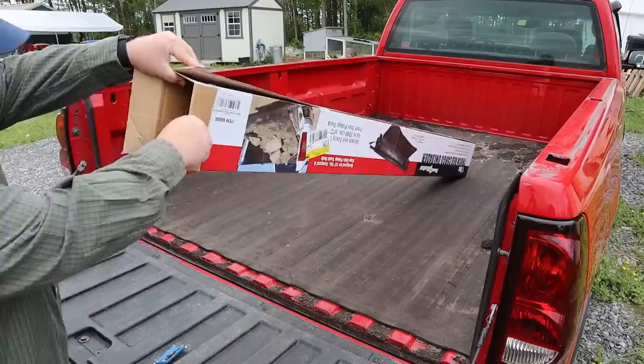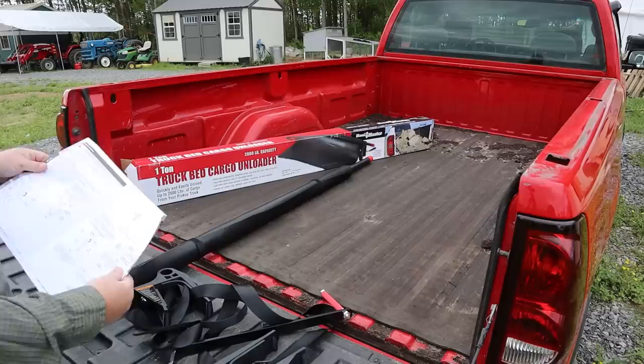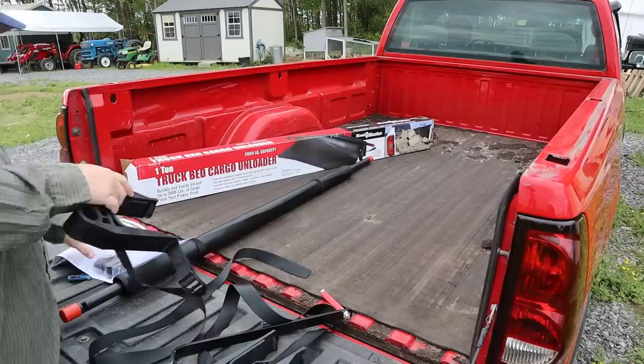So what I have here is the truck bed cargo unloader. This is the one from Harbor Freight. There are a couple of different companies that make them. I think Harbor Freight might be the cheapest one. Hopefully I don't regret buying the cheapest one, but at $49, I think it's an okay risk to possibly help us unload our next one or two or subsequent loads of soil easier out of the back of this truck bed. I'm gonna go ahead and take some time to read through the instructions. Yes, read instructions of all things.